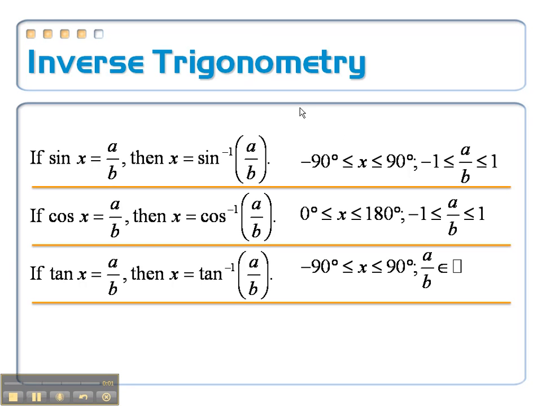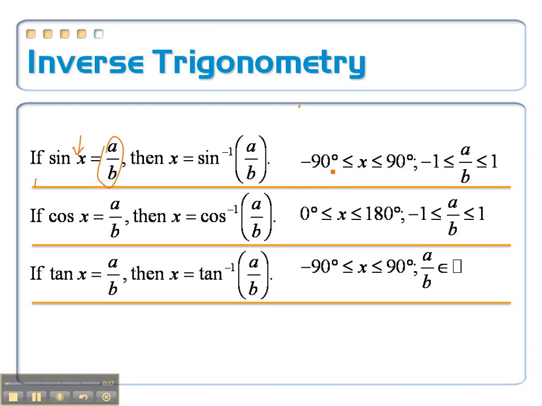All right, we have been talking about some inverse trigonometry. So in each of these things, the x is the angle measurement. Angle measurement, this is the ratio over here. So to work backwards, the angle measurement is equal to the inverse sine of the ratio.